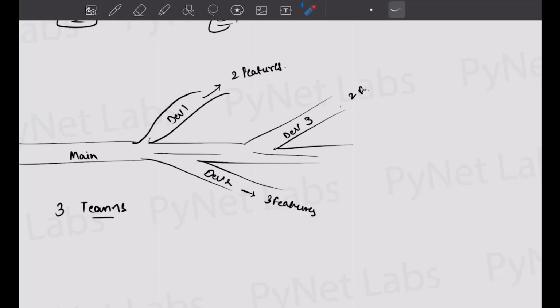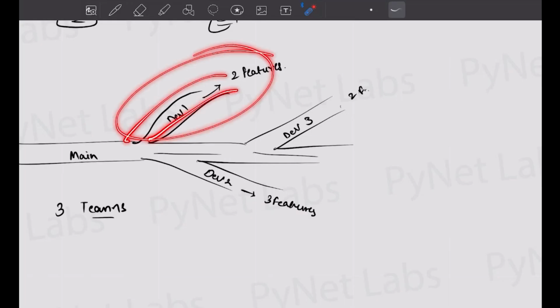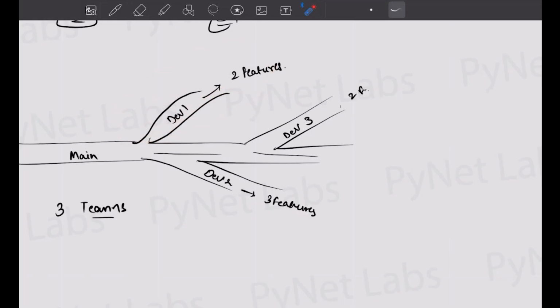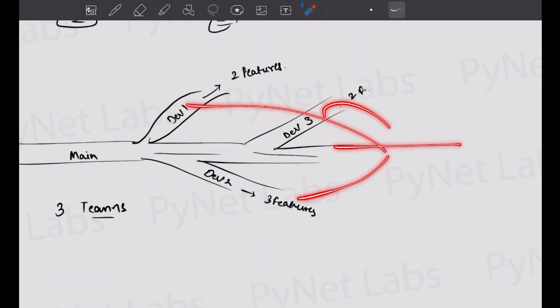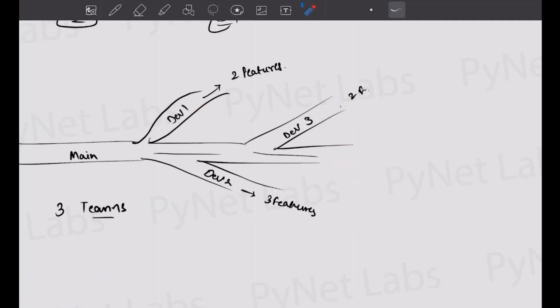So what you do, you create a separate branch and you work on it. Once you are done, once your other teams are also done, you can merge that code together. You can bring them all together and put it into the main trunk. So once the code is written and there are no conflicts, the code can be merged back into the main trunk. That's how it helps.